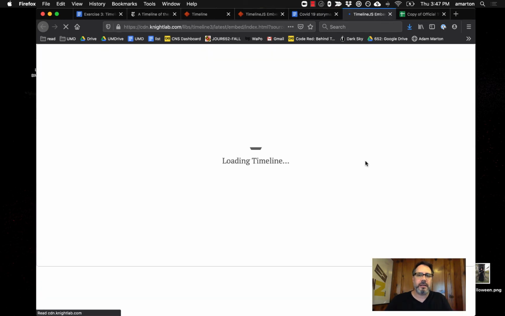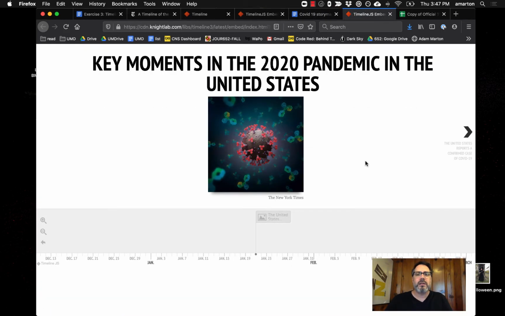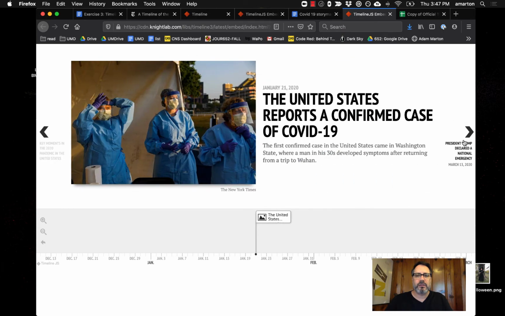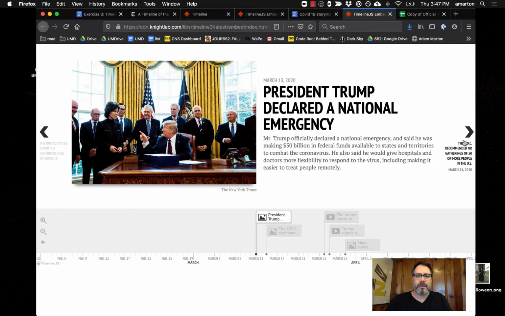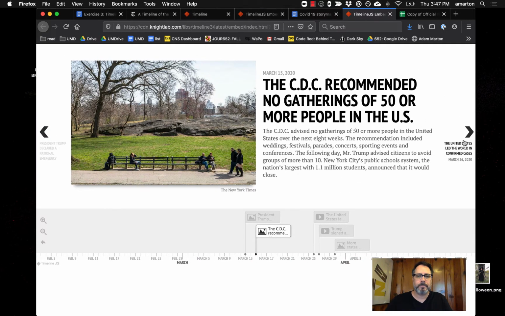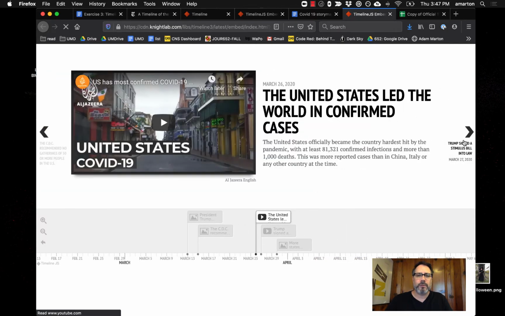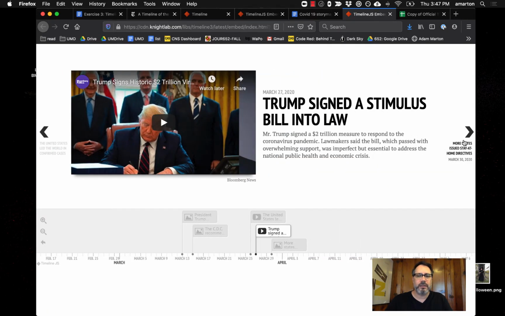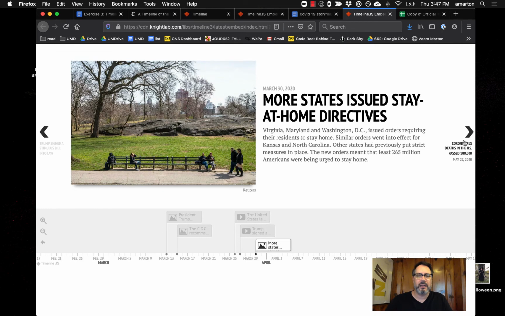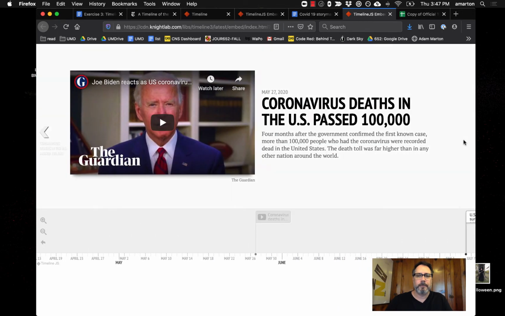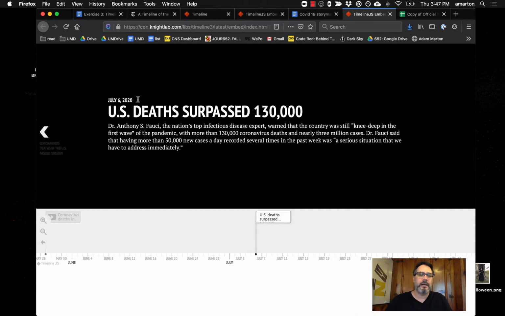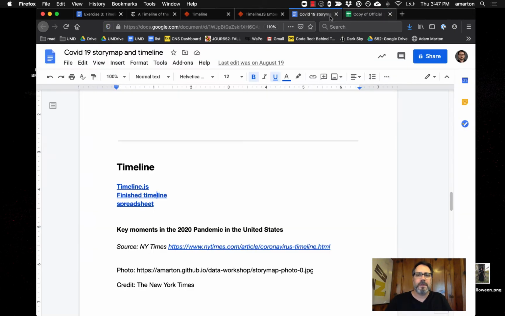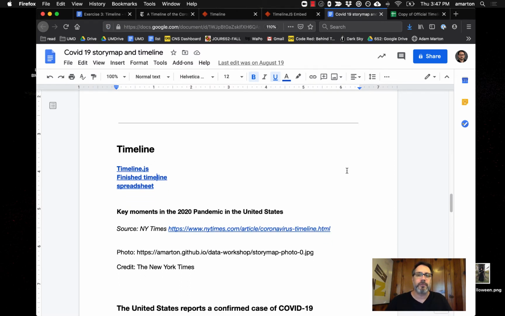We can go ahead and click here and see what the timeline really looks like in the end if I had finished my spreadsheet. And really the biggest work for this is not filling out the spreadsheet or any of the technology, doing anything on timeline. Here I ended it with this slide that has a black background just to make things look a little stark. The main work is really in the reporting and in the gathering of information.